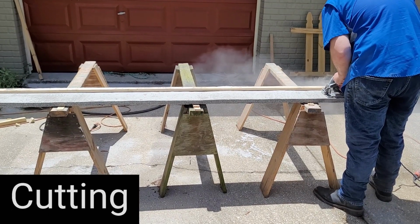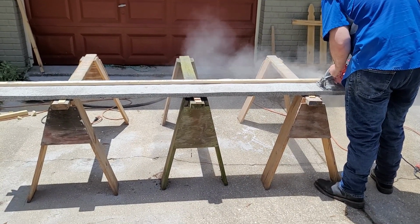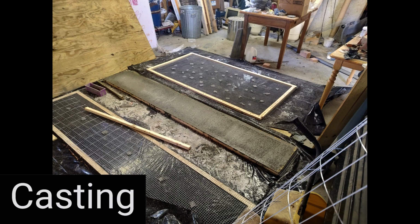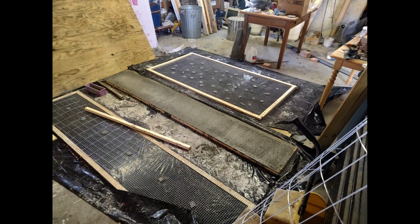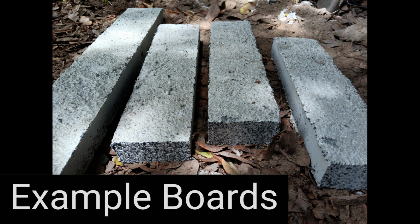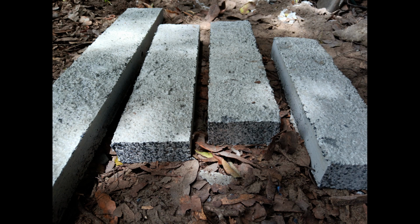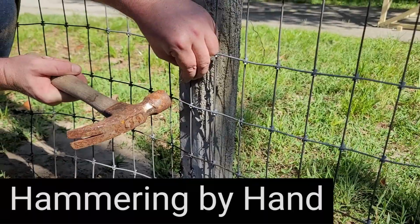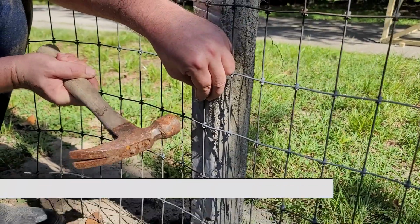I decided to partner with the University of South Florida since at the time I was finishing up my PhD at the school. They wanted me to conduct research proving what I was indicating, so I went into development and figured out how to make a reinforced concrete using this mix that allows you to cast concrete boards. These boards are dimensioned like wood boards and can be shipped from a precast concrete plant directly to a job site, retail store, wholesaler, etc. This concrete can also be cast on site if you need it to be.